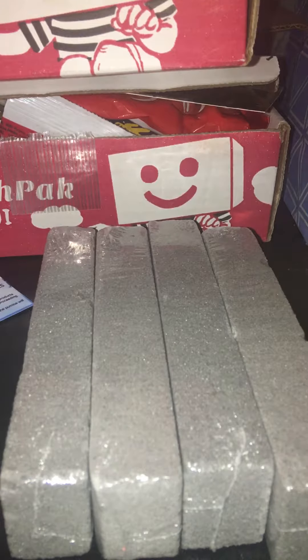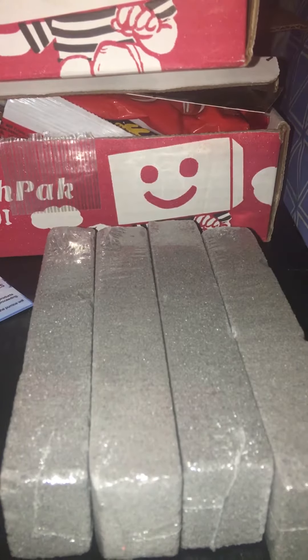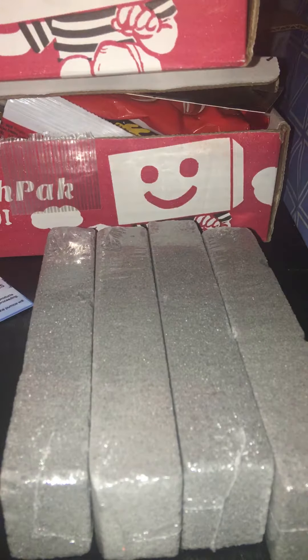You can use these in the bathroom as a cleaner — it sort of replaces a sponge, scrubby, or any other type of product you'd use to put bathroom cleaner on and scrub with. You can use it on tiles, your tub, your shower head. It gets rid of rust, lime, and calcium buildup, along with other hard-to-remove stains. That's pretty much what this product is all about.